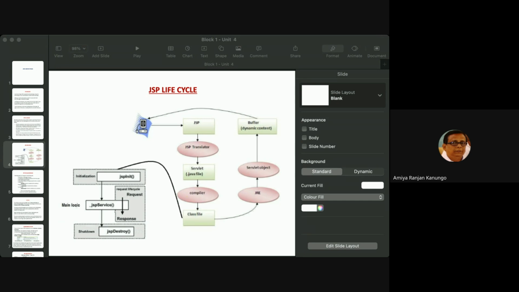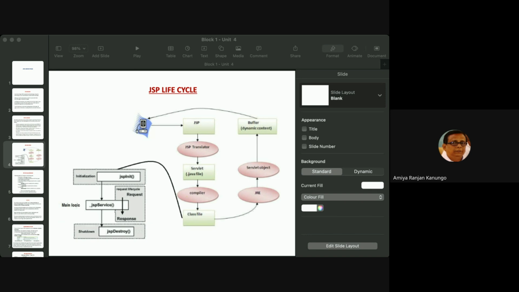These are the three components. After translation of the JSP into a servlet, the servlet gets compiled into a .class file, which is a pure Java file having three components.